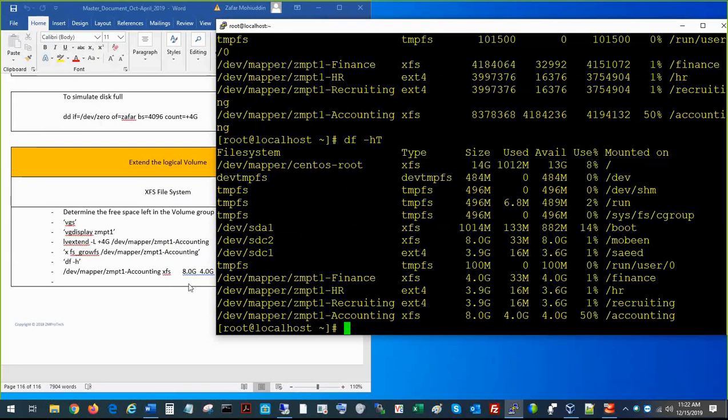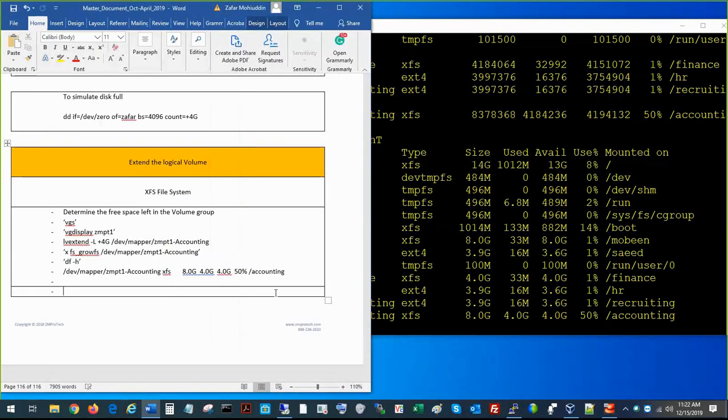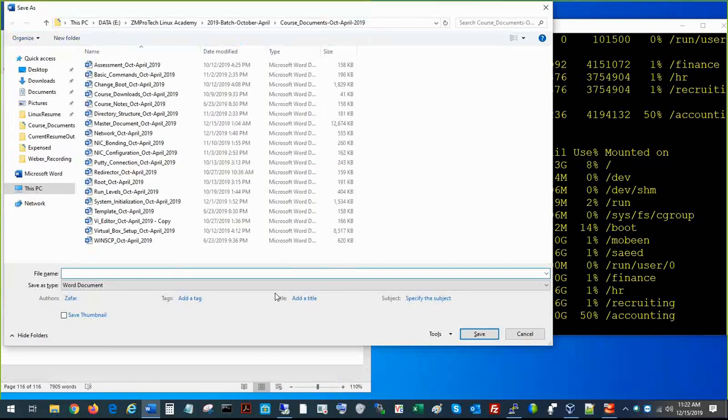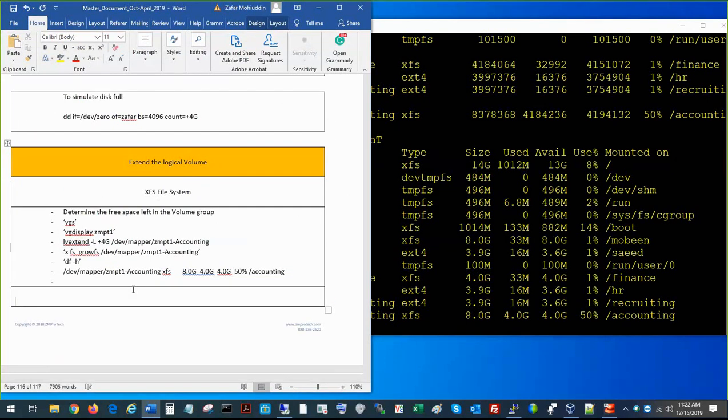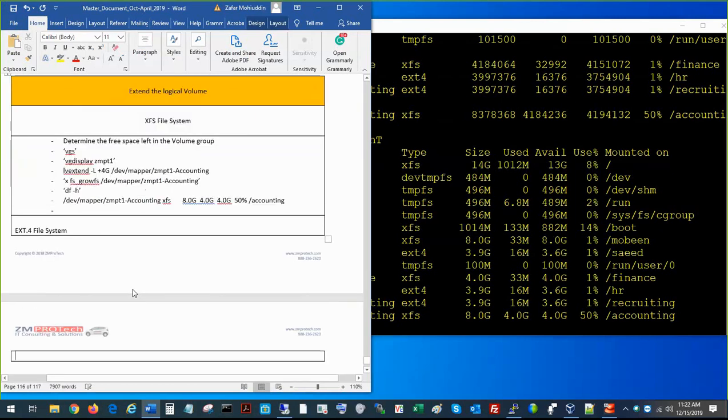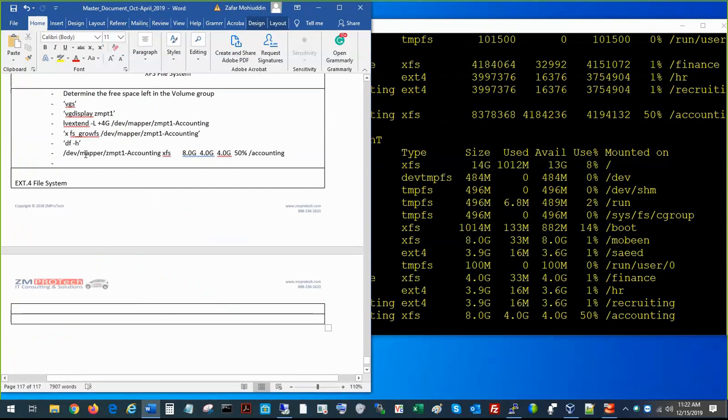So I'm going to show you how to do EXT. Here everything is the same.